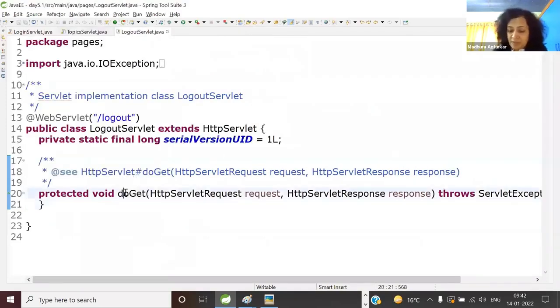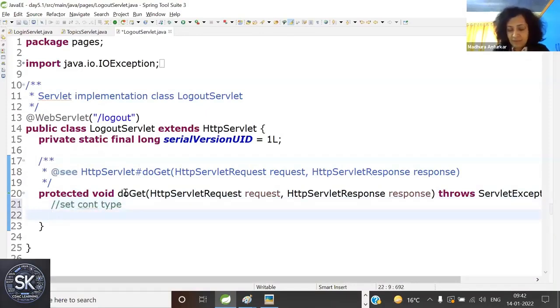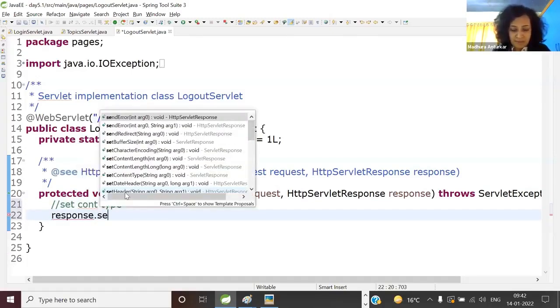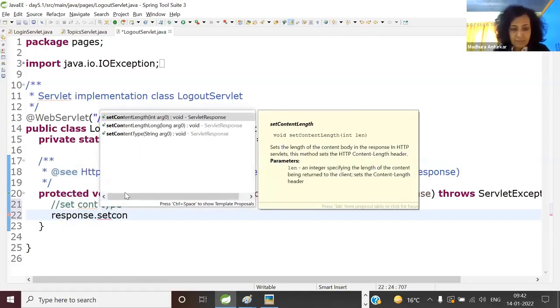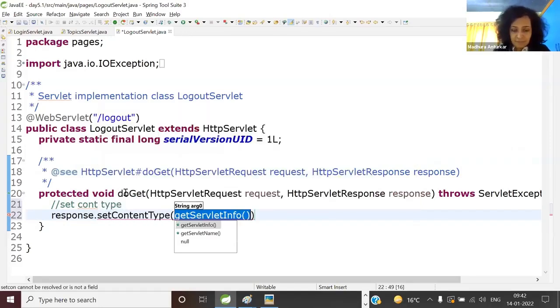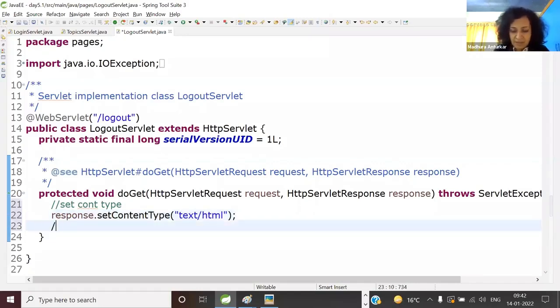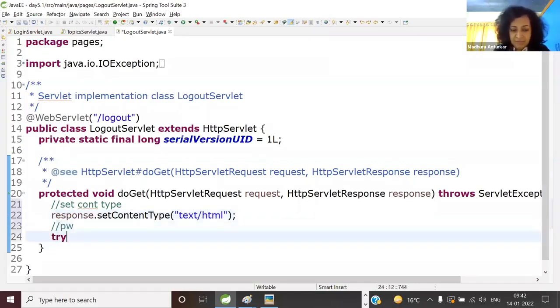Shall we continue? So first steps are the same. Set content type, which is called the MIME type, as I explained yesterday. So response dot set content type. It's not really case sensitive, but let's not mess up the cases, and get the print writer.